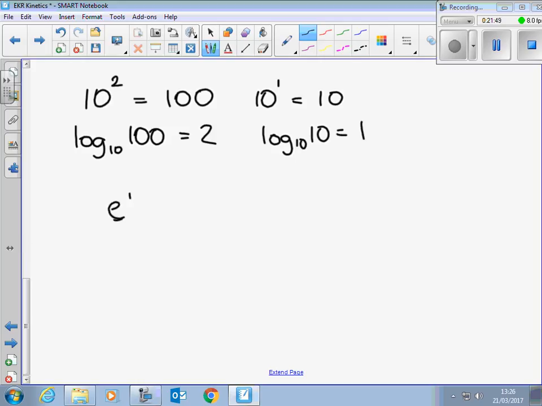E to the 1 will be E. So log, in other words, of the number on that side is the power we raised it to get it there. Is that making some sense, that logarithms are this inverse of the index? Yeah? Good. You don't really have to know why and all that. Just use the forms of the equations that I give you.